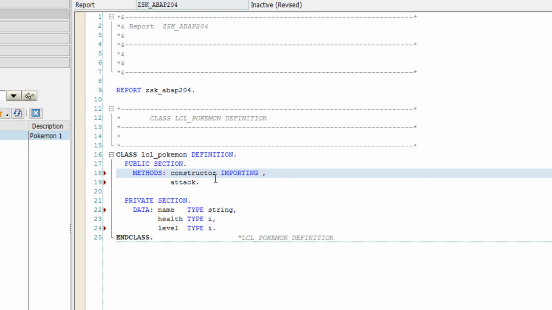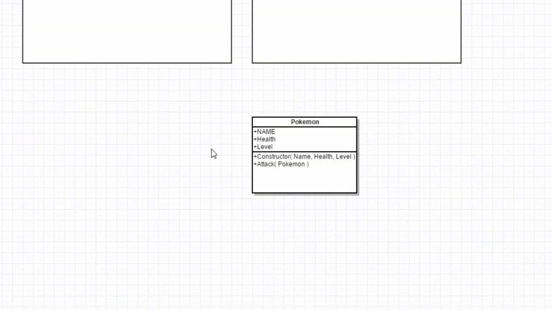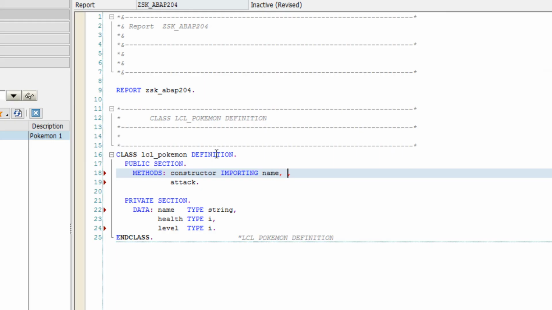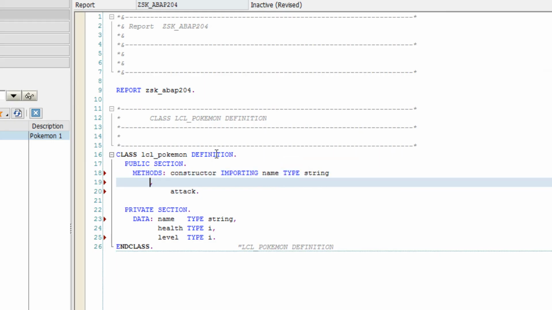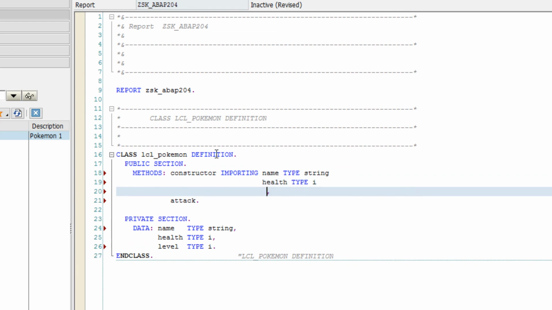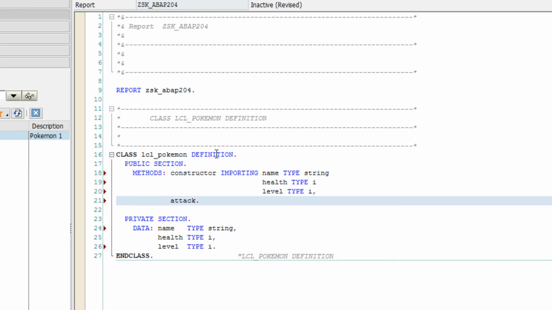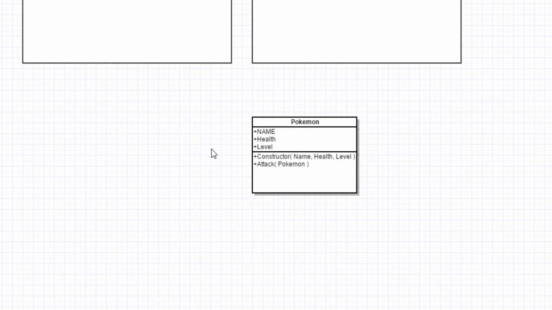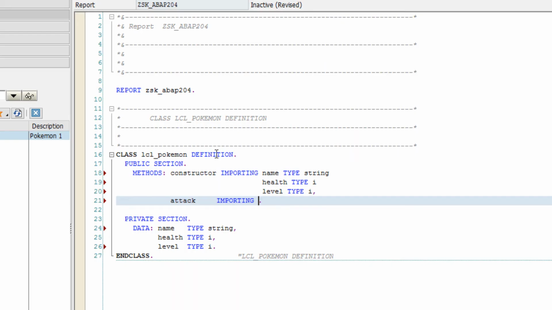By importing we mean coming from outside of the class to the inside of the method. So we are importing name, type string, health, and level. And the attack method is receiving the Pokemon.